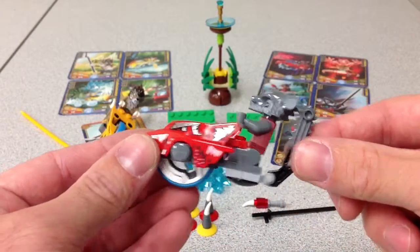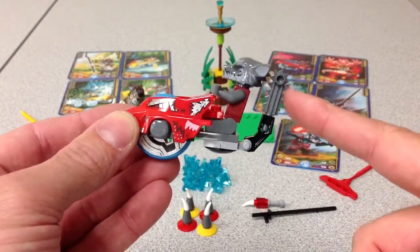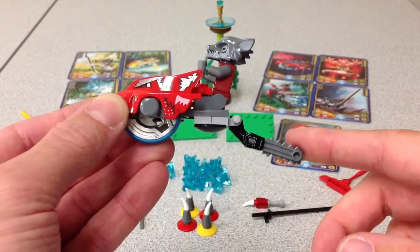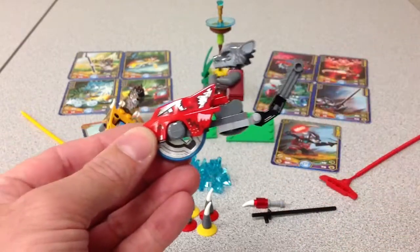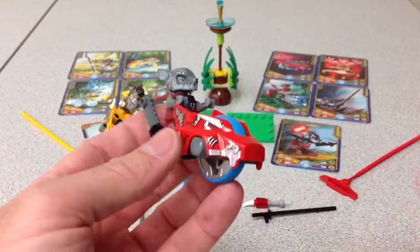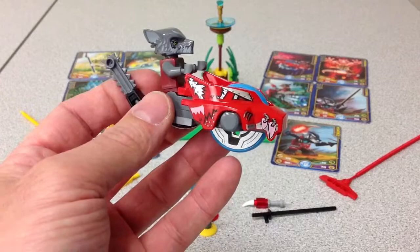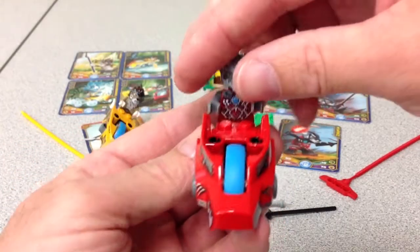There is his Speedorz. He's got more of a chainsaw thing like that in the back. That'll kind of stabilize him. When these things take off, the back end kind of picks up a little bit. Take a look at the Speedorz on the other side, and then the character himself.